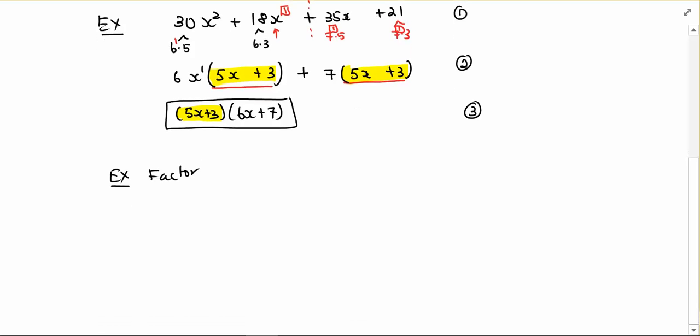So let's say that I had this to factor. 12x squared minus 4x minus 3x plus 1. And so I look at this and do this. So this is the first step. I divide the problem into 2, and so in the second step I'm looking for GCF. So especially I'm looking for GCF in the first part. So I can think of this 12 as 4 times 3, and so I see a 4 common, and I can also see an x common.